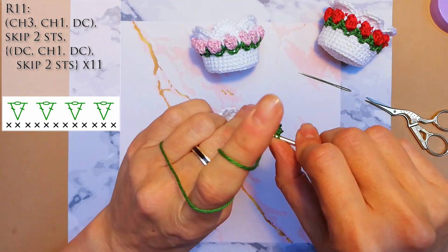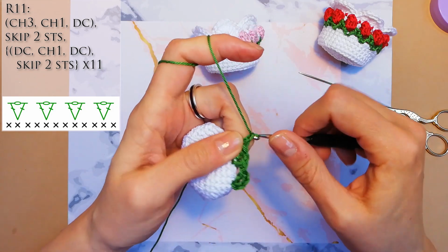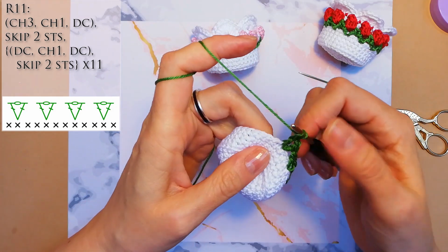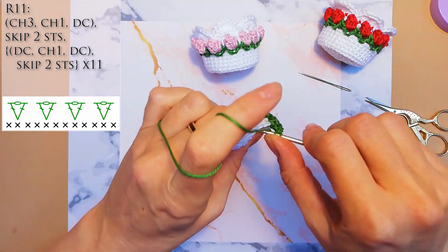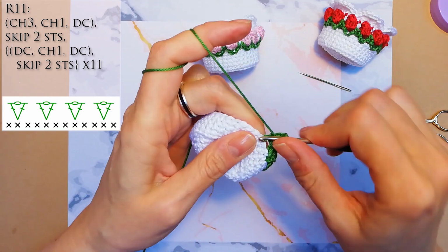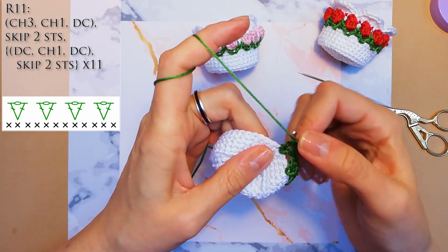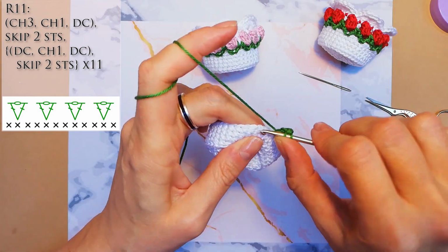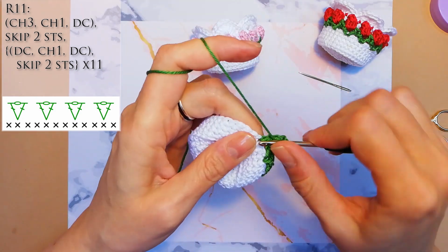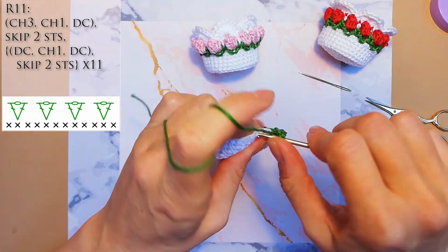1, 2, in the third stitch I'm going in, making a double crochet, chain 1, another double crochet, preparing my needle for a double crochet, 1, 2, in the third one in, make a double crochet, chain 1 and make another double crochet, preparing my needle for a double crochet. 1, 2, 3, in the third one in, double crochet, chain 1 and a double crochet.